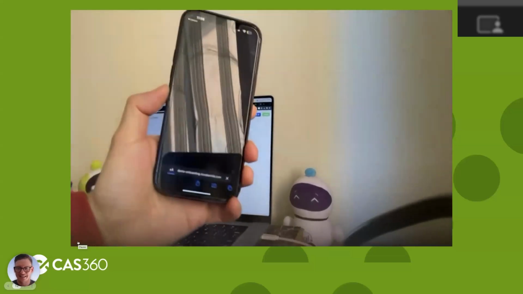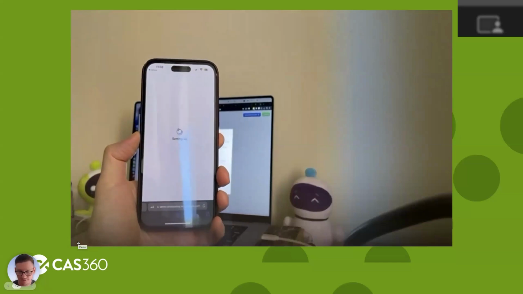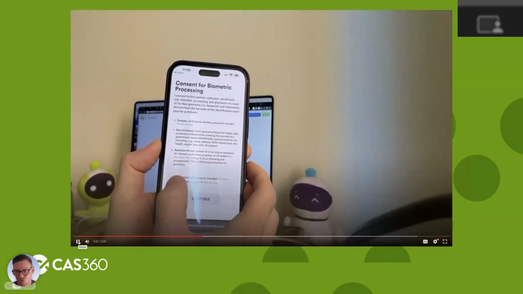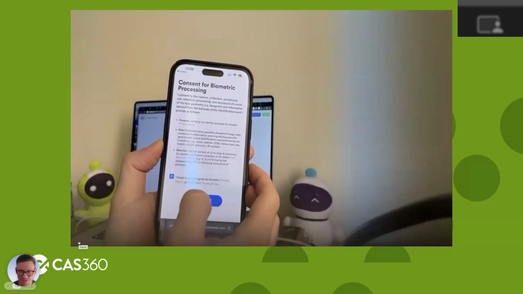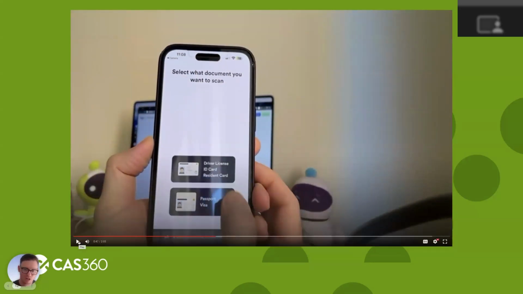From here, this is what your client's workflow will look like. Obviously scanning their QR code, and up comes effectively the biometric scanning process. So first of all, consent. As I said, consent is very important. So the consent step is added in, and then your client gets to choose whether they are going through a driver's license or a passport. So which source document they are using.